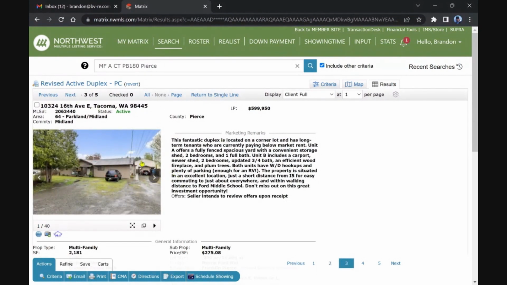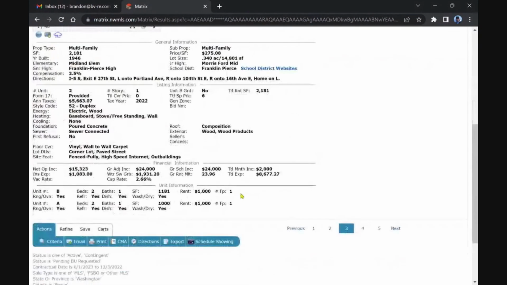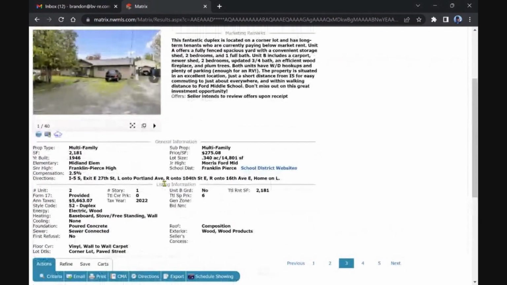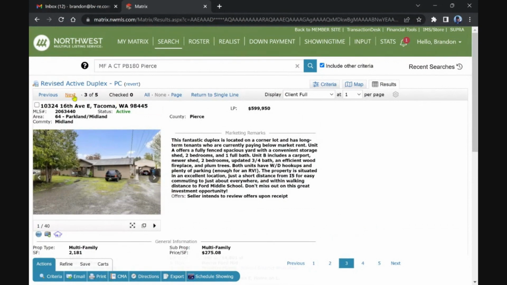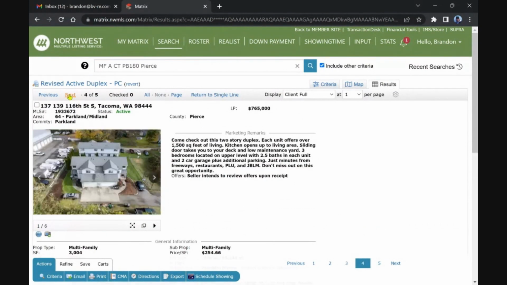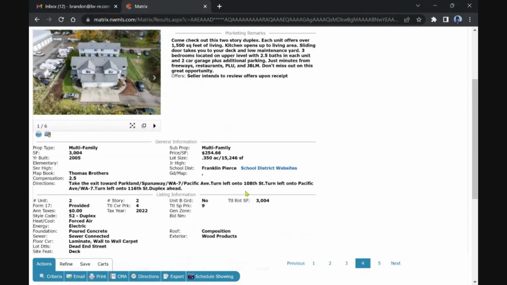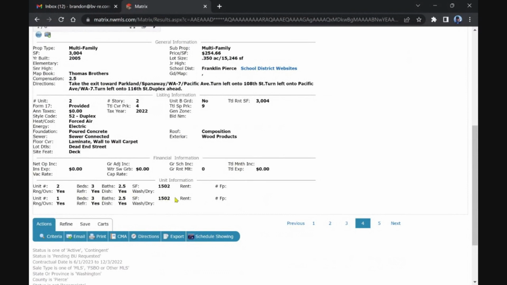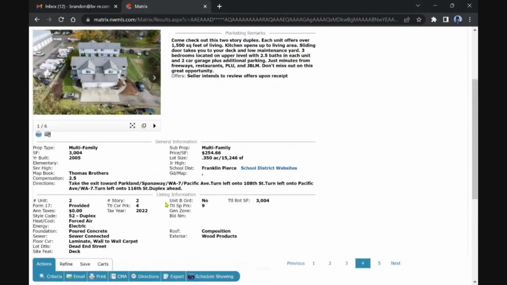This one in Tacoma that's been on for a while, it's 600, both two bed, one baths, about 1,000 square feet. Probably too rich in my opinion still though on that one too. This is a townhome style duplex, built in 2005. They're both three bed, two baths. This is a great house hack one because it gives you plenty of space. It's 1500 square feet on each side.